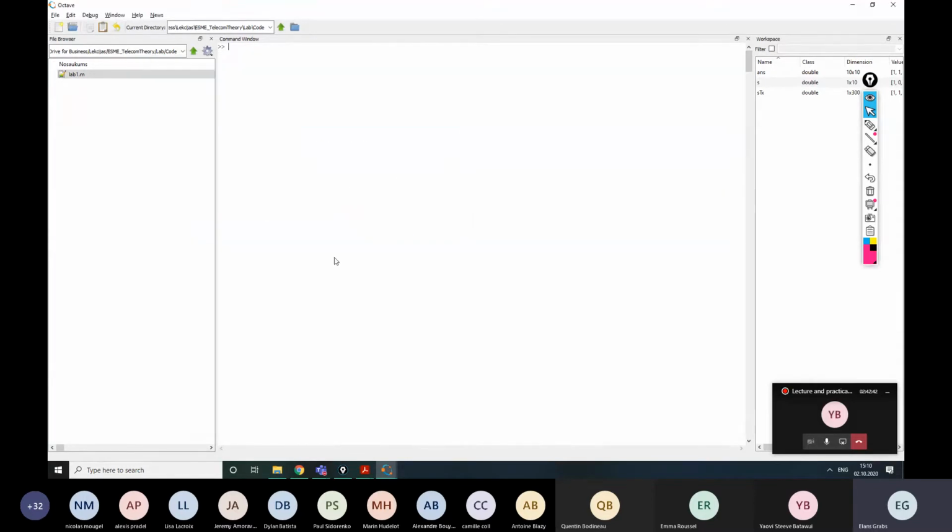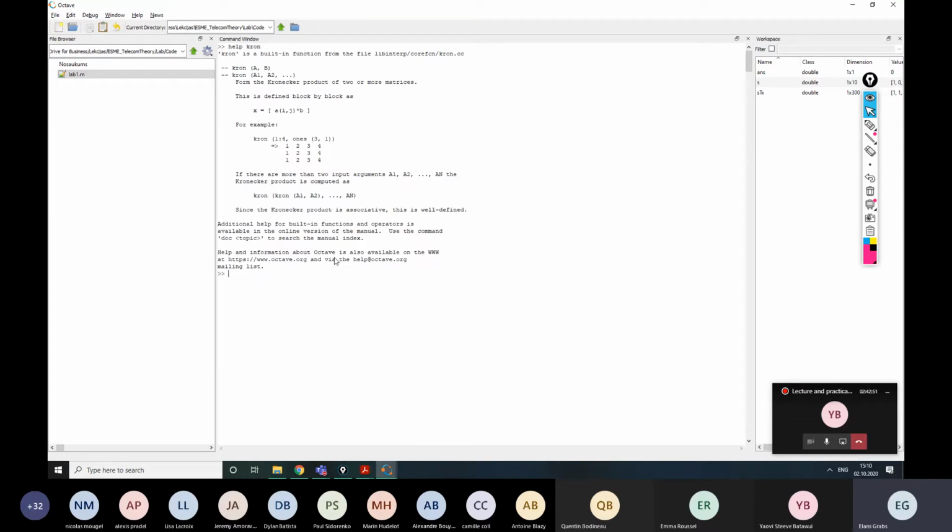So there is another command called Kronecker multiplication, which I'm going to use for this case. So basically, what does Kronecker multiplication do if we have some vector A or even a matrix? It's not only for vectors, it's for matrices.